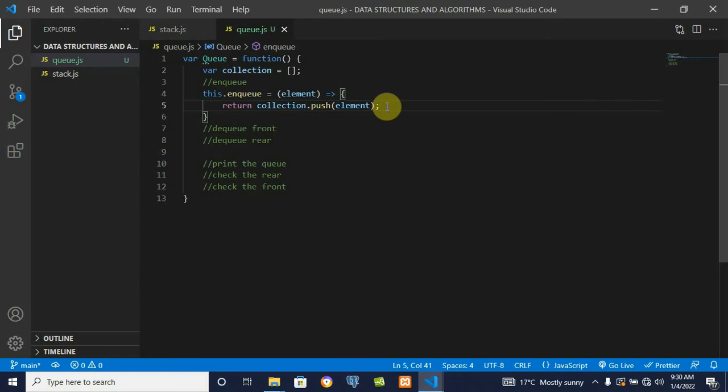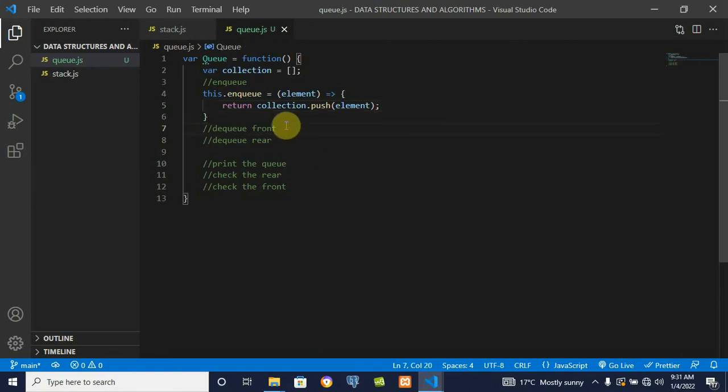When we call the enqueue method, we're going to get back what was pushed into the queue. You can see right here, it will return collection.push(element), where element is the parameter that we pass when we call it.